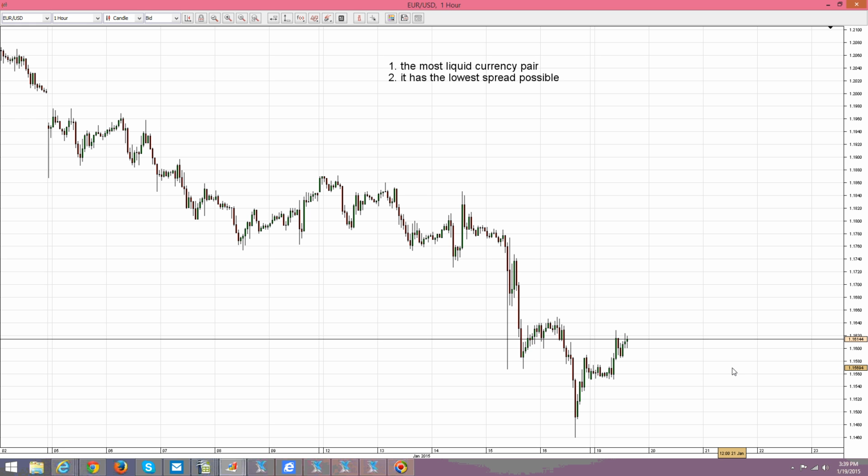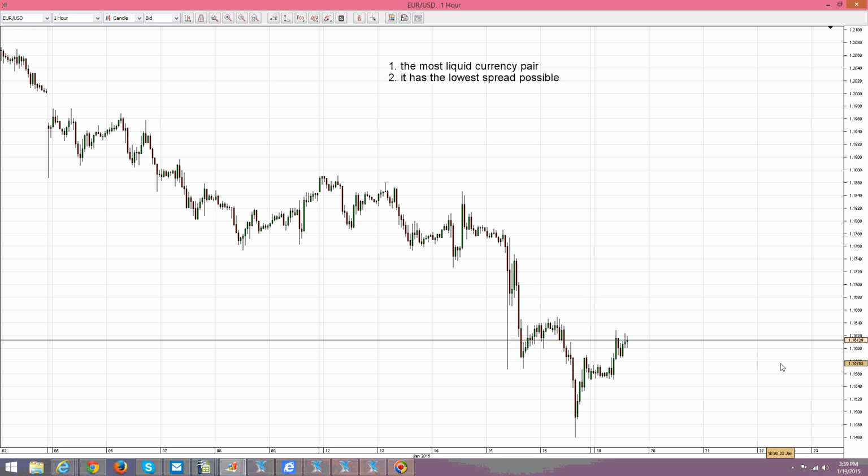Basically, a broker functions based on the spread, or the difference between the bid and the ask price. If you want to sell, for example, the quotation now on the euro-US dollar is 1.1614. If you want to sell the euro-US dollar, then basically you are selling at the bid price. If you want to buy it, you are buying at the ask price. And the difference between the bid and the ask is called the spread. The smaller the difference, the more appealing the currency pair is for traders, not only for binary options traders, but also for currency traders.